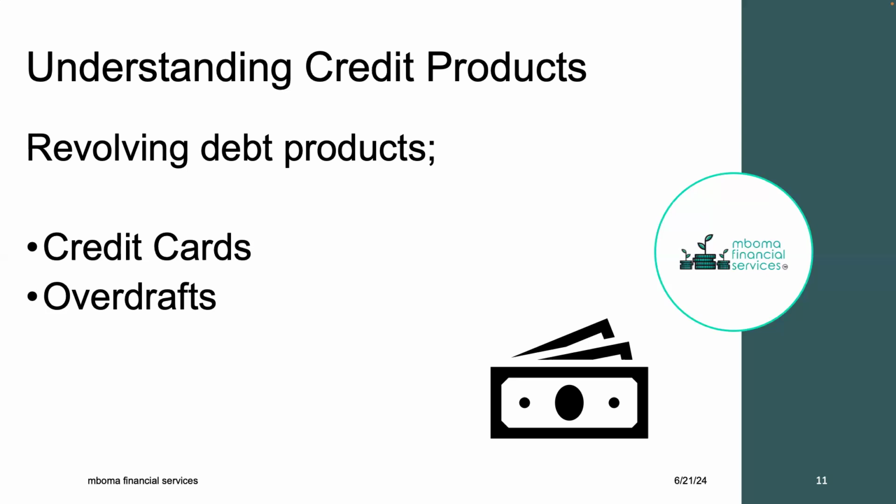And what it means is that with an overdraft, this is a facility that is predominantly utilized for assisting individuals who tend to not have enough funds in their account for whatever reason. And the bank gives you an overdraft so that your account is not overdrawn, right? Overdrawn meaning that your account doesn't go into the negative because you've got debit orders that are going off and there's no money in your account. When you have an overdraft, that overdraft caters for those debit orders in situations where you don't have funds in your account, right?